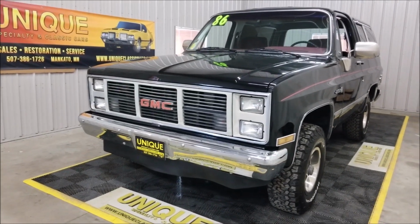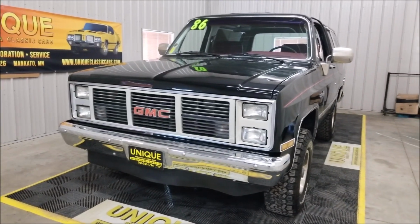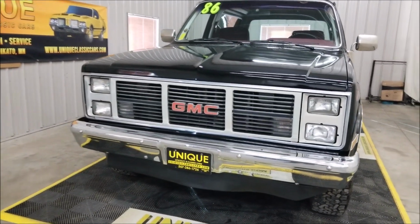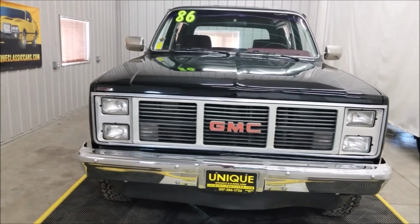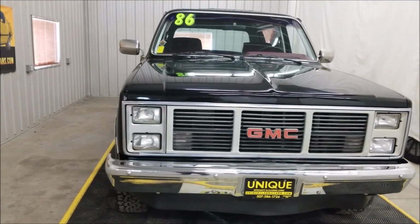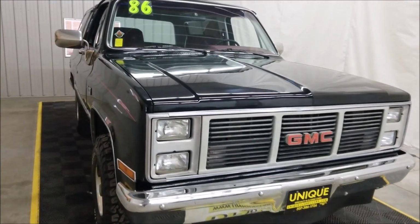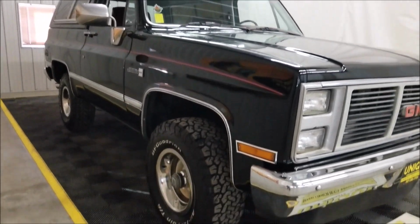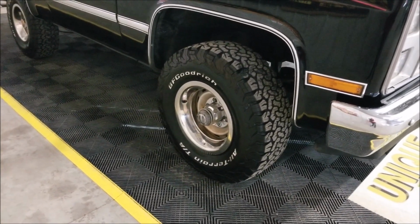It's also a clean Carfax in this vehicle, no accidents indicated. Underneath the hood, we got a Crate 350, Mr. Goodwrench engine in there. So Crate 350, power steering, power brakes, and that's actually paired with a 700 R4 automatic with overdrive transmission. So made to drive. Speaking of which, knee deep in BF Goodrich rubber. It's got good tires on it.